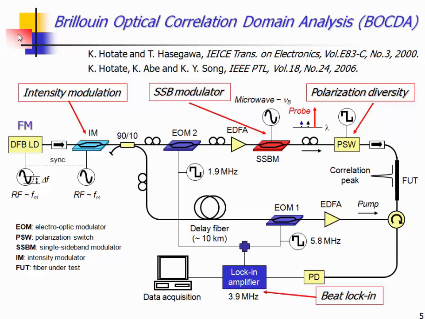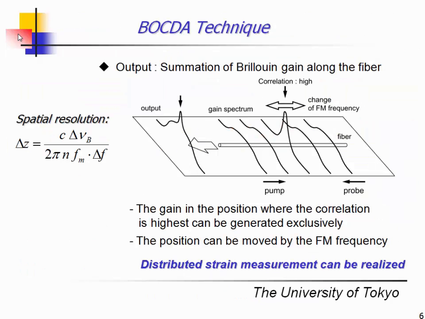From the laser diode, we have the probe and the pump light wave, and here we have the possibility to have the stimulated Brillouin scattering. But we additionally modulate the lasing frequency in sinusoidal wave. So for almost the whole portion, we can prohibit the stimulated Brillouin scattering, but we can select one position at which we have the stimulation process position-selectively. Along the optical fiber, we can set one specific position at which we can get the clear Lorentz-shaped Brillouin spectrum. In other portions, the spectrum has already been broadened by the FM. So at the end of the fiber, we can get this kind of spectrum data.